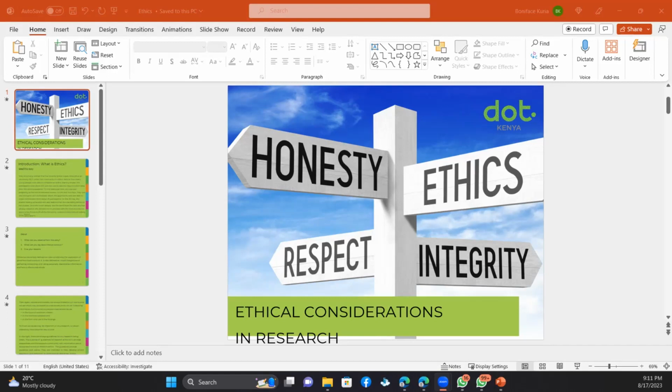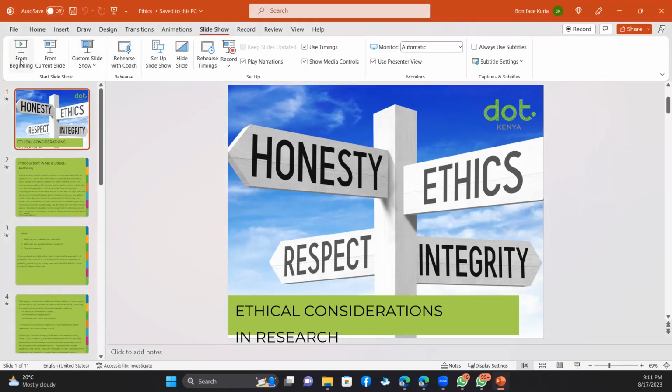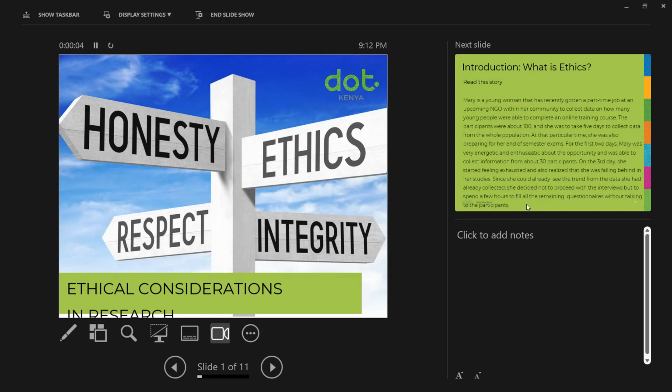You separate the good from the bad when you're trying to collect data as a researcher. So we discussed a case study, and took it upon ourselves as researchers to consider what we should do when collecting data out there.